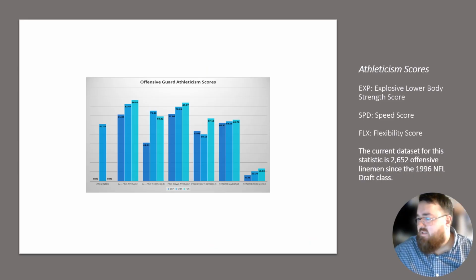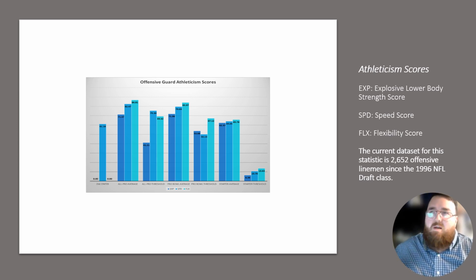Taking a look at his athleticism traits, he had an above average speed score, but that was about it. But overall, I would say his physical metrics and stuff like that are indicative of a long-term starter. So that is the rosy expectation for him. He might be more of a rotational guard, if you will, or in that kind of way. But there's some good things to him. He's not the best, but there is potential there.